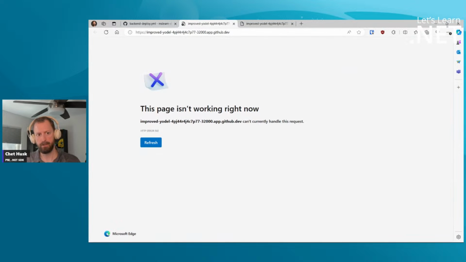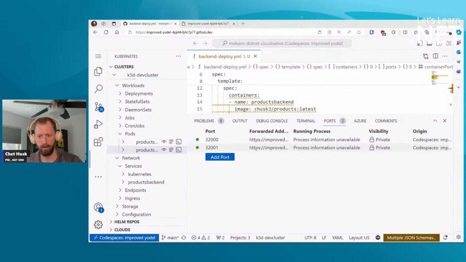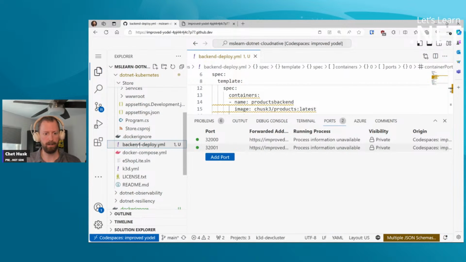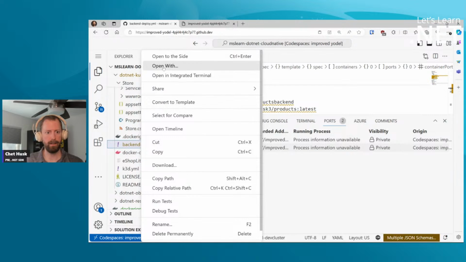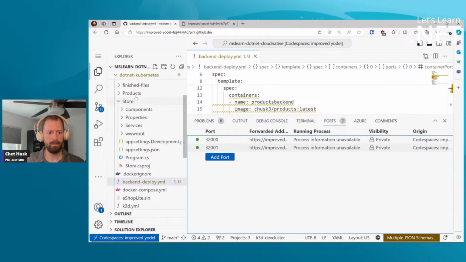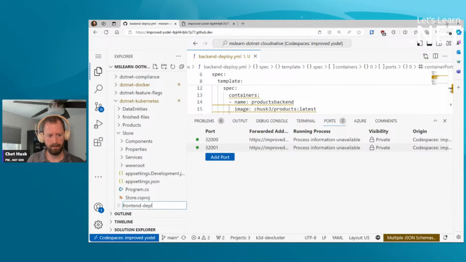What we can't do is reach our storefront. And that's because we haven't made a matching deployment for the storefront. So let's do that. Let's go back to our code and make a new file, frontend deploy.yaml.